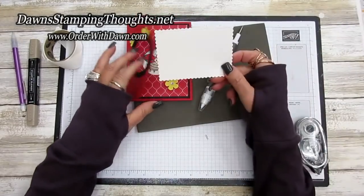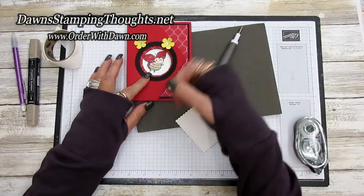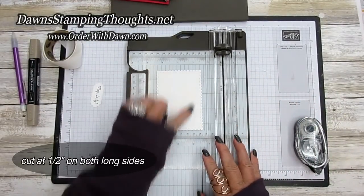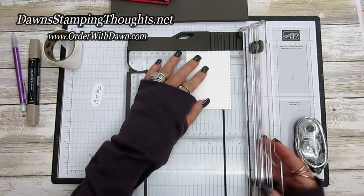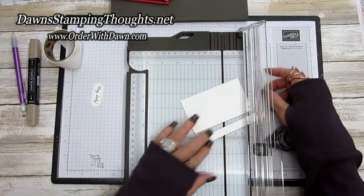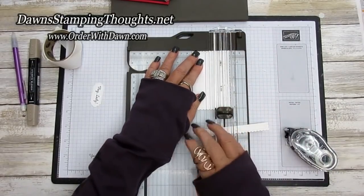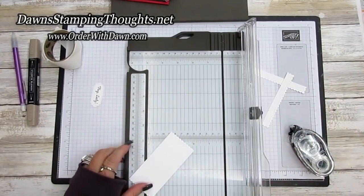All right, now one more thing. We're going to take this rectangle scallop edge right here. We're going to grab our paper trimmer. We're just going to add a little scallop edge around that real red part. So let me grab my trimmer. We're going to cut these at a 1/2 inch on the long end here. So we're going to open up our trimmer. We're going to line this up at a 1/2 inch and cut both sides. 1/2 inch. Okay, and then these are the two edges that we're going to use around the front of the card.